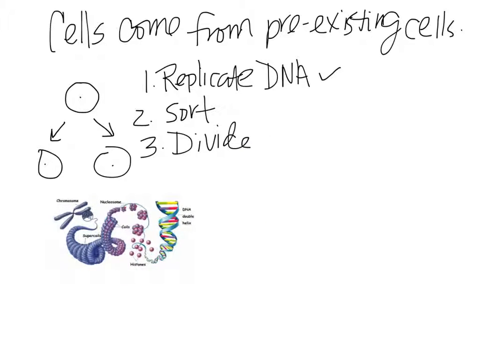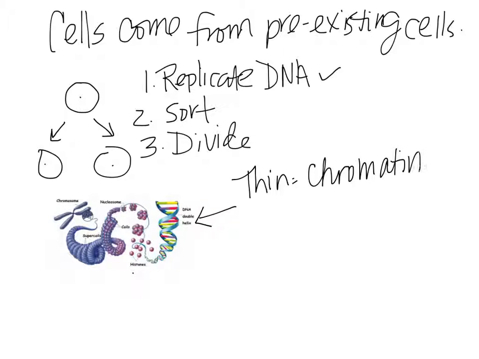That's fine. Okay, so we have DNA here in the double helix, as we see, know, and love, right? So when it starts to condense, the DNA is going to wind around histones. Now, these are just little proteins. So when it's nice and thin, when it's pretty much just the DNA and histones, it's very thin, and that's known as chromatin. Nice and easy, right? Chromatin, thin. And this is invisible under the microscope, so thin that we can't see it.